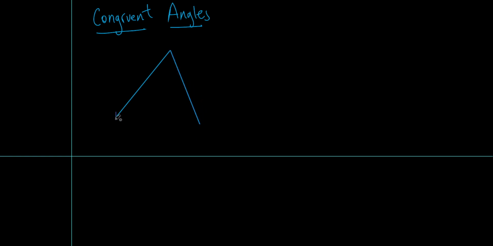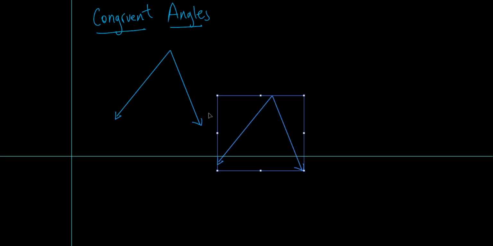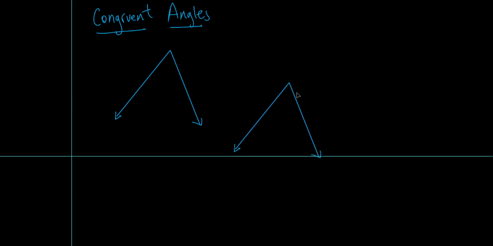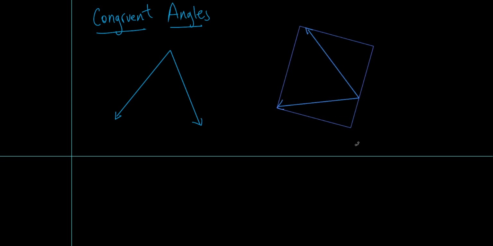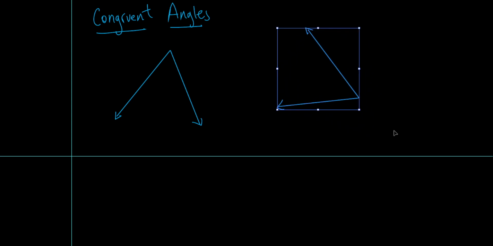Okay, so whatever the angle degree is, let's say it's 40 degrees. I'm just making that up. I have no idea what it is. Let's say it's 40 degrees. If I draw another angle at 40 degrees, what's true about those two angles? They would be congruent angles. Okay, so let me move this here. And they don't have to be facing the same way. Let me twist it around a little bit like this.